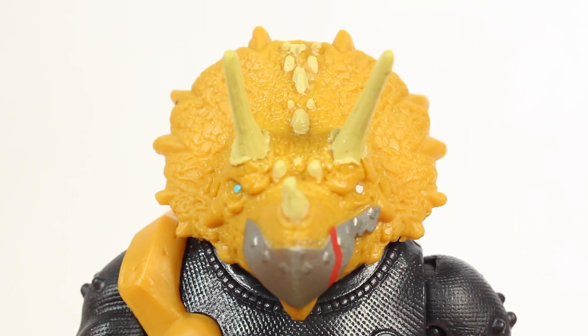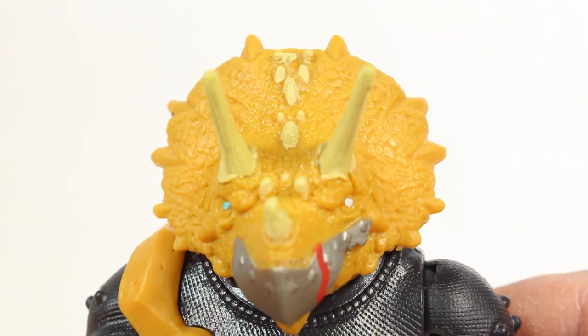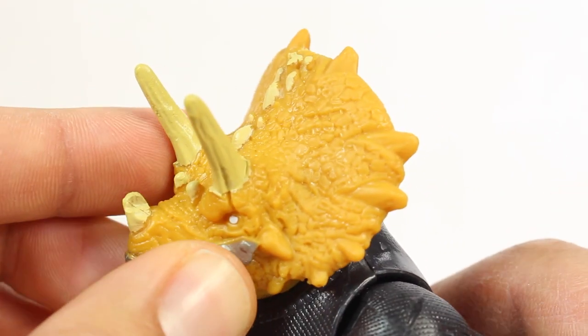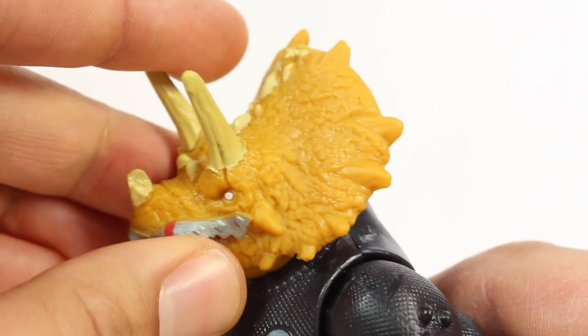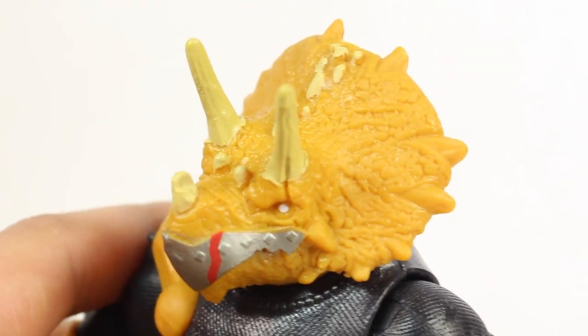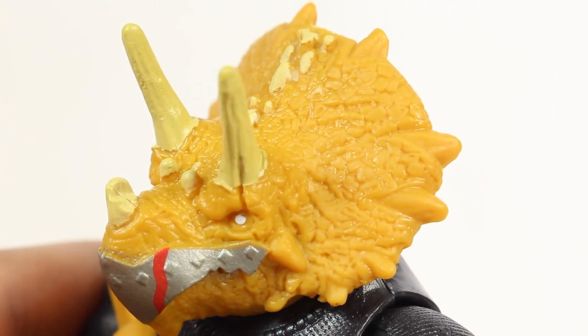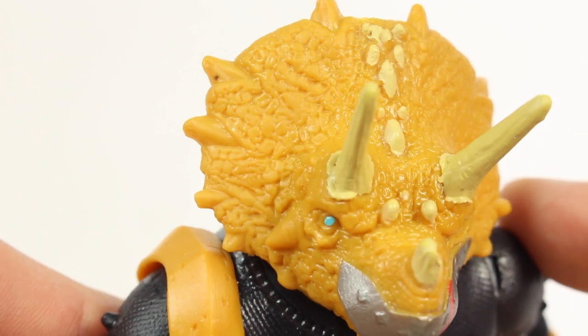There's a close look at Captain Mozar, leader of the Triceratops. Now, I honestly really mean this as a compliment when I say this. When I saw the picture of this figure on the packaging, I didn't believe that we would get the detailed sculpt that we're getting on the frill of this guy, and it just looks spectacular. So, Playmates really came through on that. You can see all kinds of sculpted detail in there. I just think that looks incredible. Wow, I'm very pleased with that.